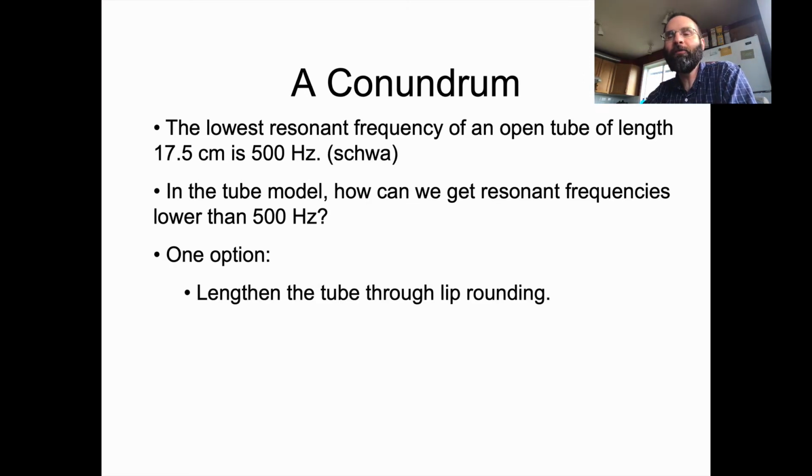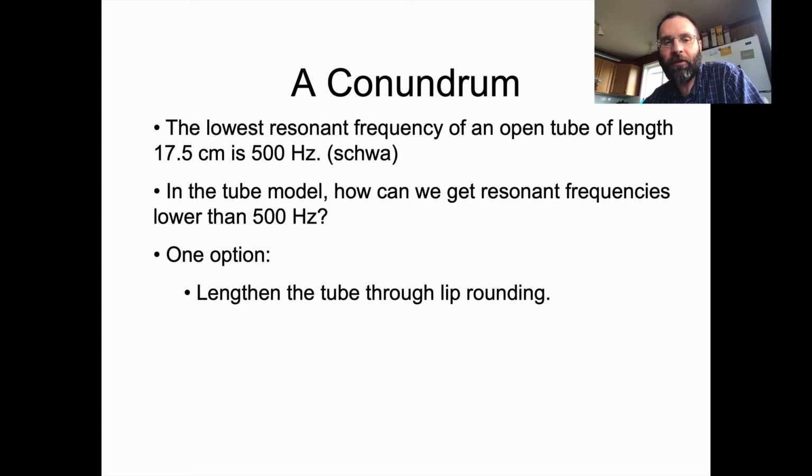So we've mentioned in the past that in theory, if you round your lips, you are kind of lengthening your vocal tract a little bit, maybe about maximally, I'd say an inch or so, probably even less than that. So it's a bit of a stretch to say that that's going to produce huge changes in formant frequencies for a vowel you're producing, but you can hear them when you do that. You're able to change the formant frequencies a bit there.